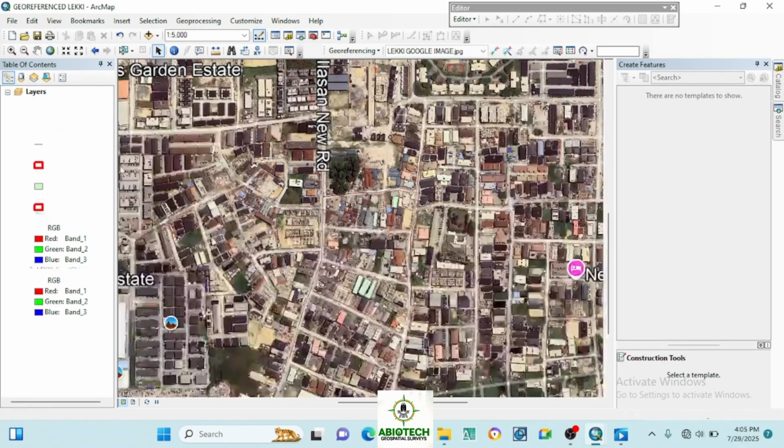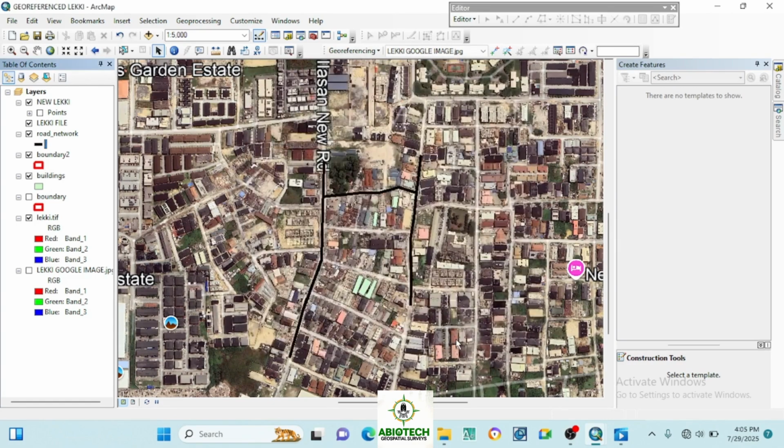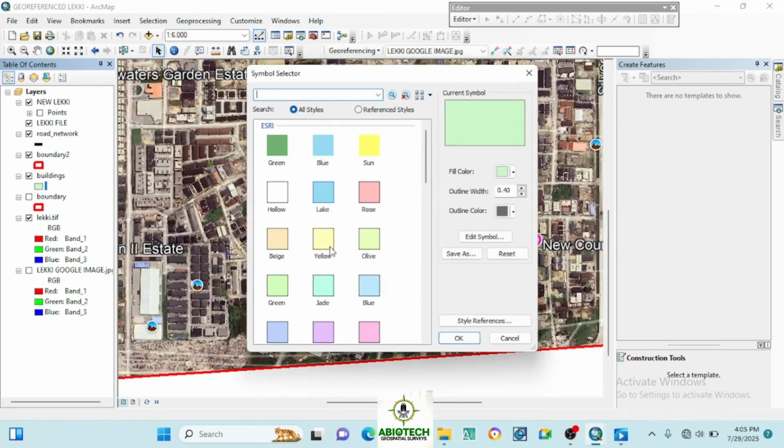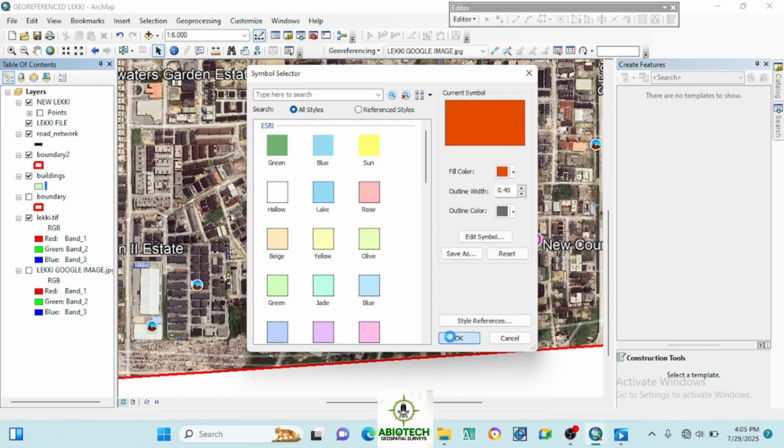Now, one thing is this. If you look at the features that we have here, this is the road network. As it is now, if I switch off, this is what I'm having. But you can also change the icon or the style of your road network. There are kinds of styles you can use, and just make this a major road. Here as well, you can increase the size. And your buildings as well, you can change the colors. You can change them to cream, to red, and brown, depending on what the scope of your study is. And so that is that.